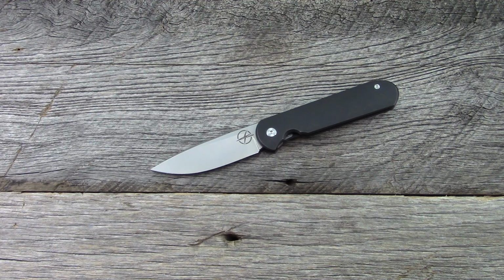And again, the reason I got it was because I was simply curious to see how it kind of stacks up against the customs. I've handled the customs at knife shows multiple times. The action is slightly different. I would say this is probably about 90% of the custom, give or take. The main difference is really kind of in the detent strength and the smoothness of the action. But I think otherwise it essentially has the same feel in hand.